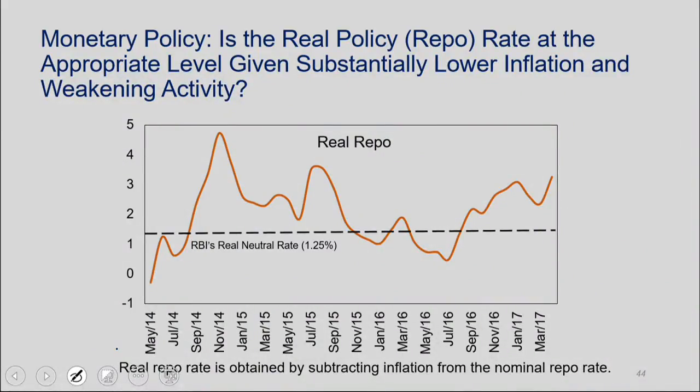Then you say, well, what is it today? Because the logic is that if the economy is weak, you want the real policy rate to be below to inject demand. If the economy is overheating, you want it to be higher to choke off demand. And then you could make this calculation of the real policy repo rate. But then the question is, what inflation rate do you use? Do you use today's inflation rate, or 12-month ahead inflation rate? Because that's what's going to determine it: I borrow today based on how much I have to repay tomorrow. So that would be the interest rate that you want to use.